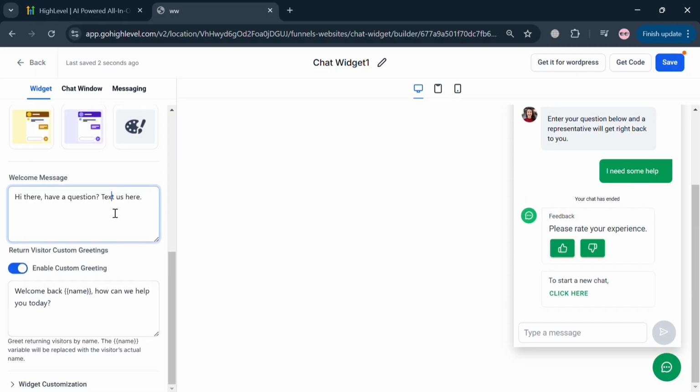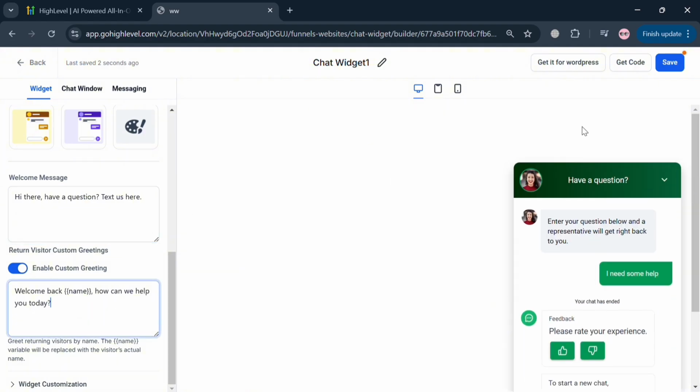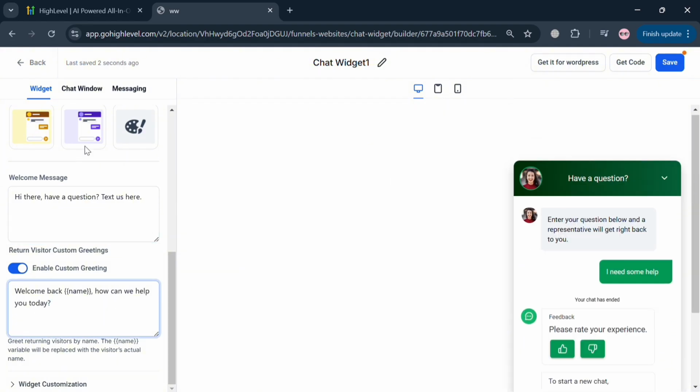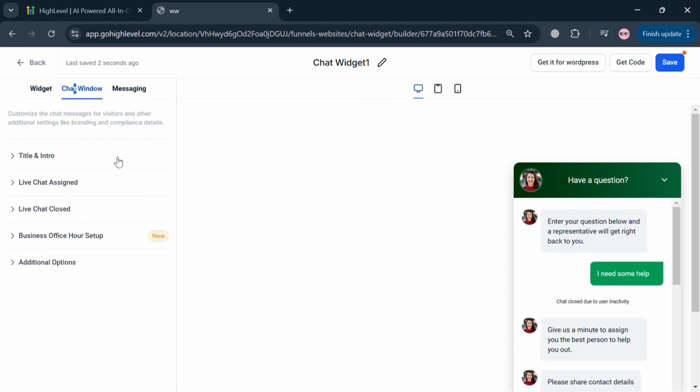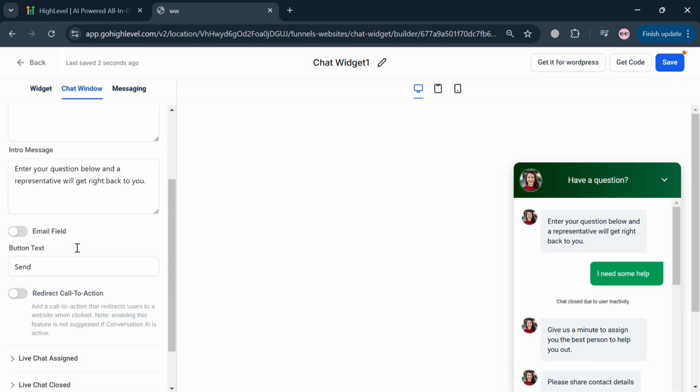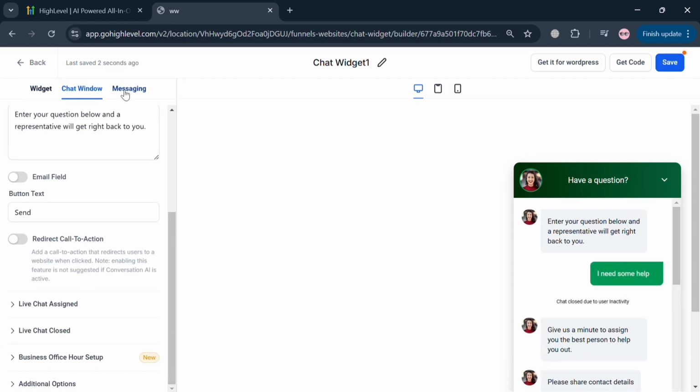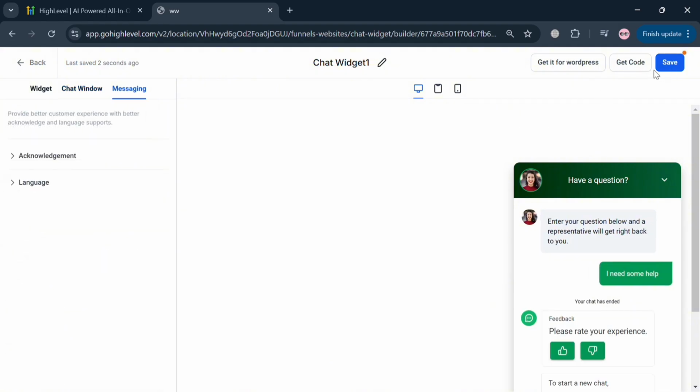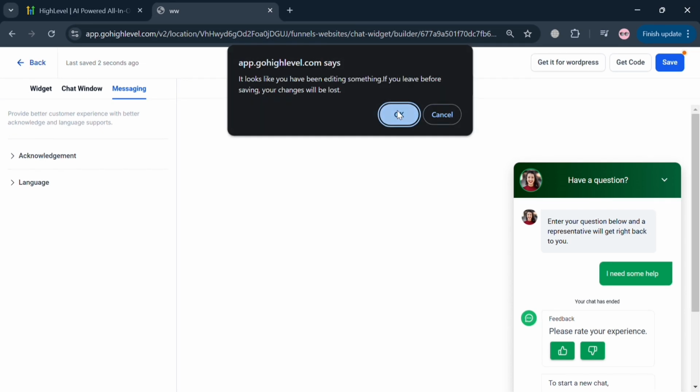You could also enable the custom greeting if you want to, by simply changing this context here. And it will show you on the right side panel what it looks like. This chat widget in GoHighLevel is an essential feature for businesses aiming to enhance customer interactions, streamline support processes, and ultimately drive sales through improved engagement and lead management, in using it for your restaurants.